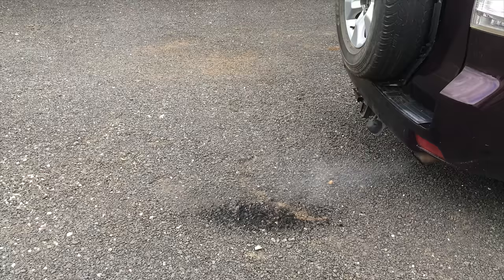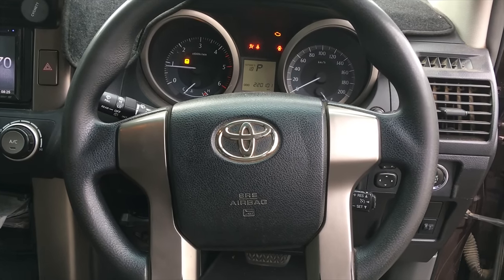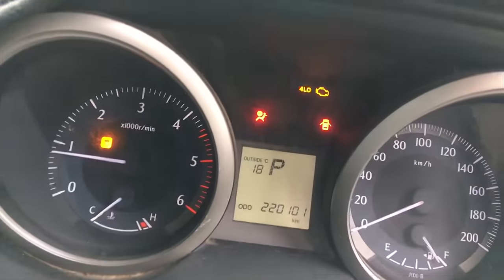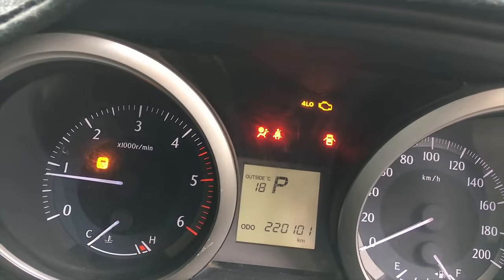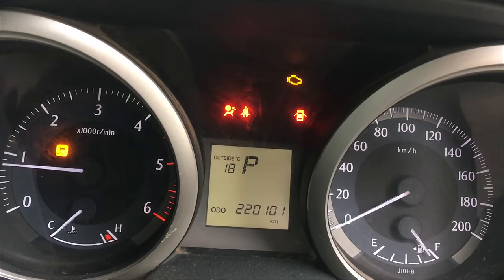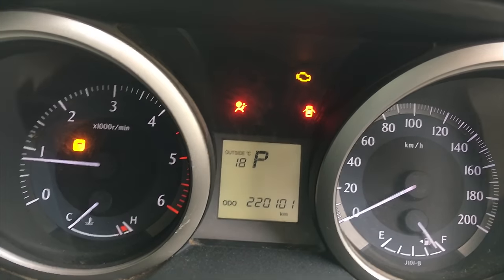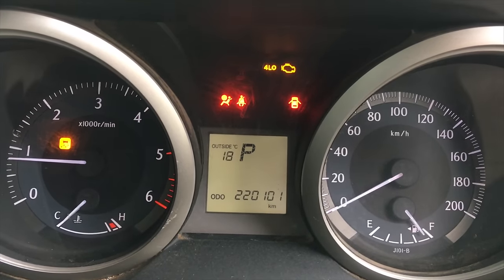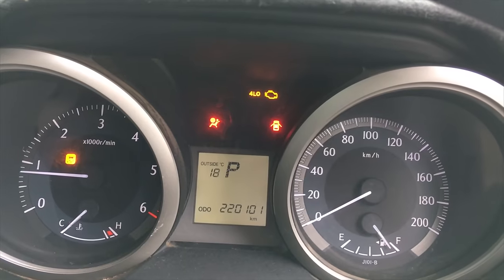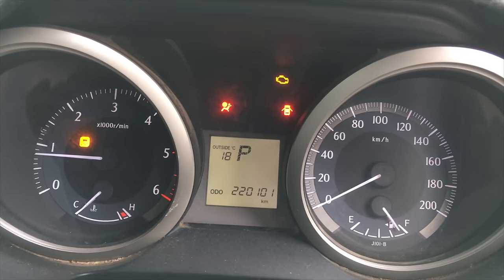Let's go and have a look at the engine bay. Before we get there, let's have a look at what it looks like on the dash - you won't always get this, but in this case we've got the engine light on. There are a number of different codes you can get with this. Obviously things aren't right, so there's a number of things that are going to wreak havoc on the system and throw a couple of codes. The vehicle - you can feel the roughness and shaking - it's basically running on three cylinders.